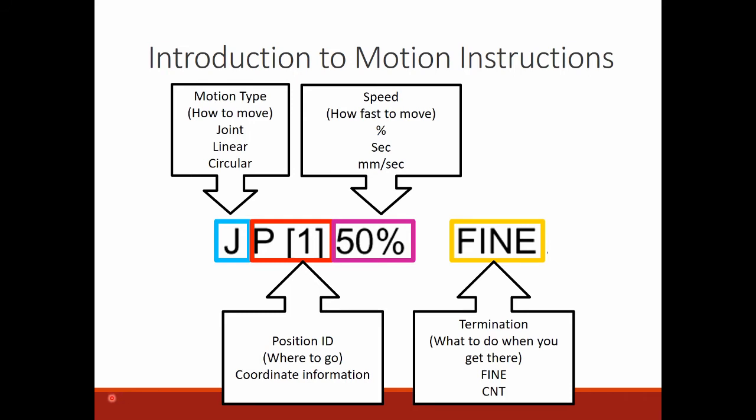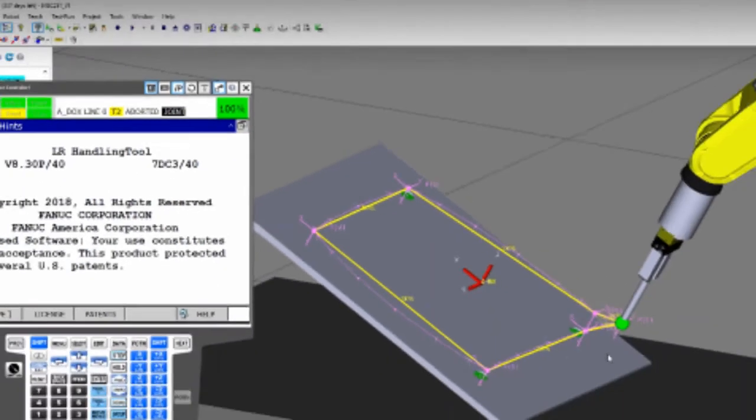In our demonstration, I'm going to show how we create a program and then create a simple set of motion instructions, very similar to what you'll be doing in your lab. Then we're going to test out those motion instructions using the step and continuous mode, and then we're going to do some modifications to those points. I'll show you how to do each of those.